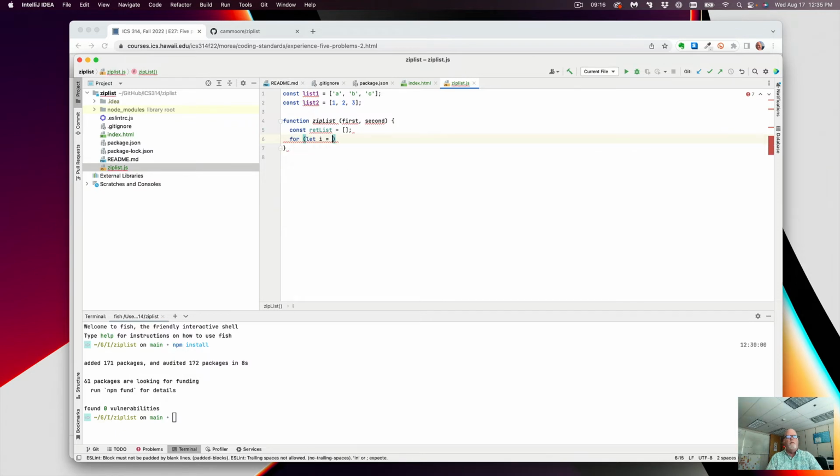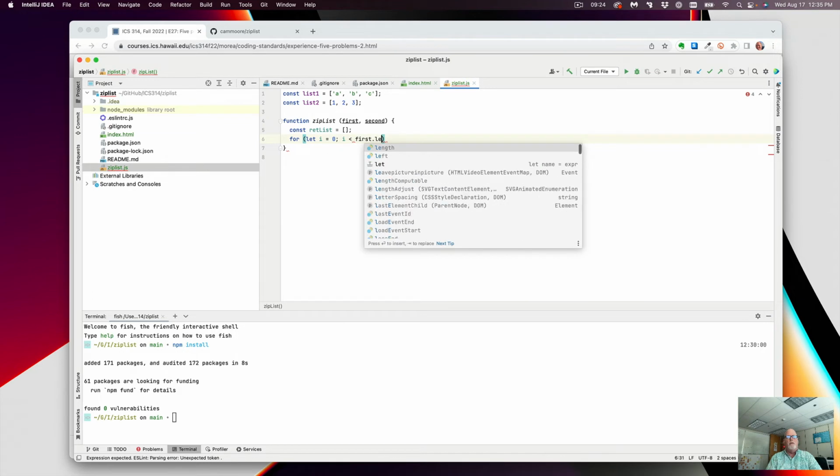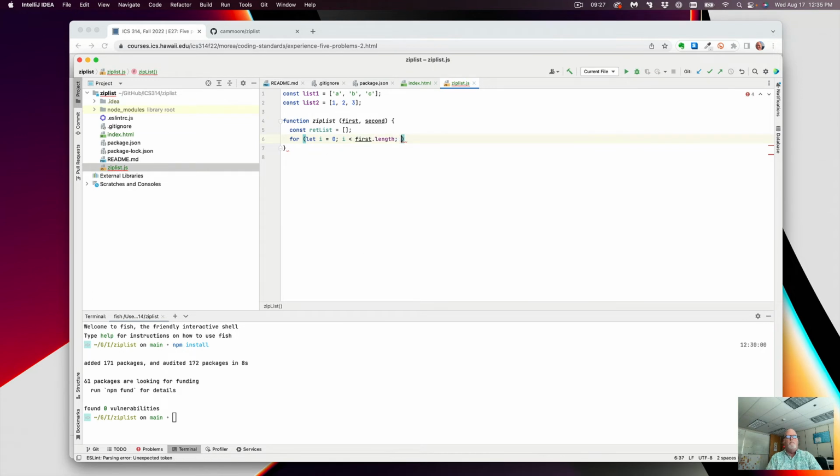Let i equal 0. Since first and second are both the same length, we could say that i is less than first dot length, i plus plus.